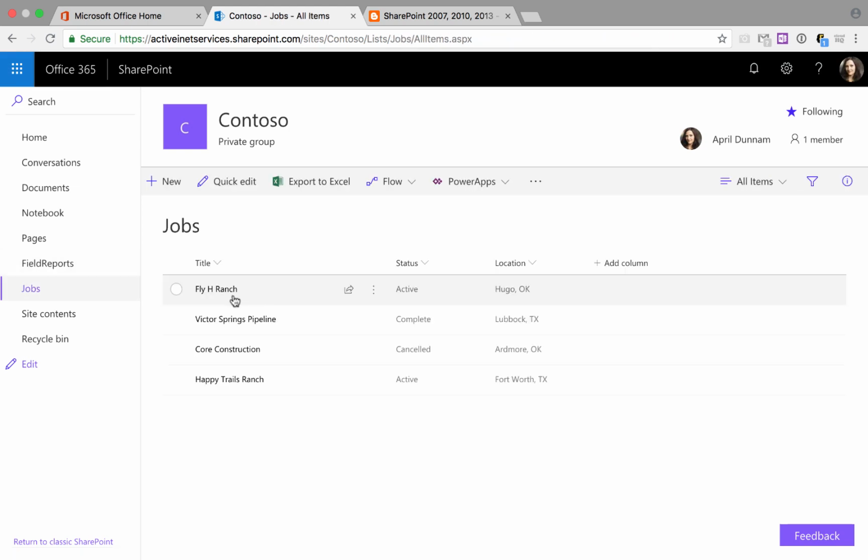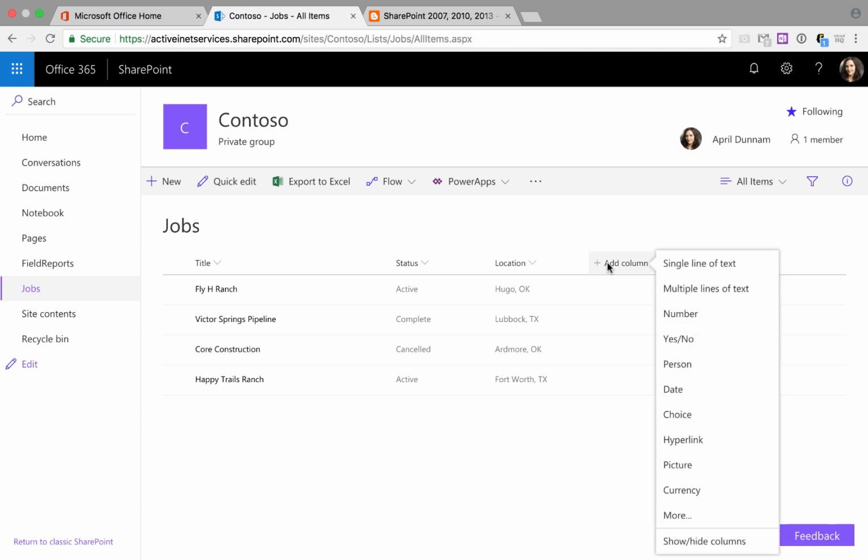Fortunately for us, this is fairly simple to set up. First step, we need to go to our jobs list, and we're going to create a calculated column in this list. So if we click the Add Column button, we can see that it's going to show us a list of items to choose from. Notice that Calculated doesn't show up. We need to click the More button to be able to see that because it's not available here in the quick launch. Notice also that I am in SharePoint Online with a modern site, so this will look different for you if you're in older versions of SharePoint, but the steps are the same.